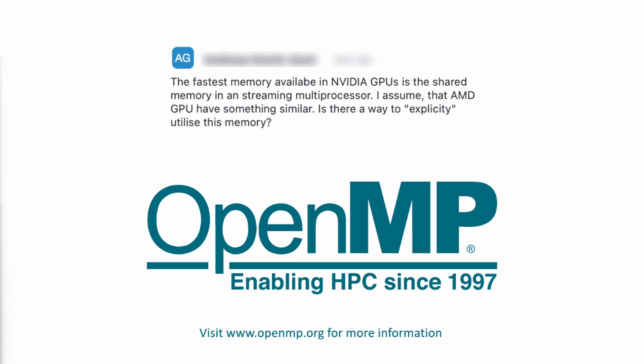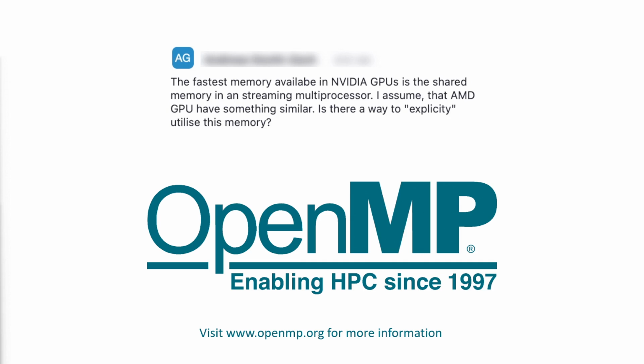The thing that we did in OpenMP, though, is we have memory traits. There's an allocator interface that lets you describe memory traits to the OpenMP implementation, and those traits correspond to the properties of memory that you're asking for.